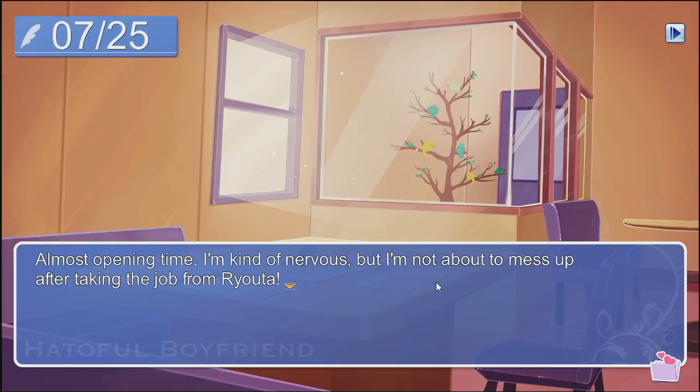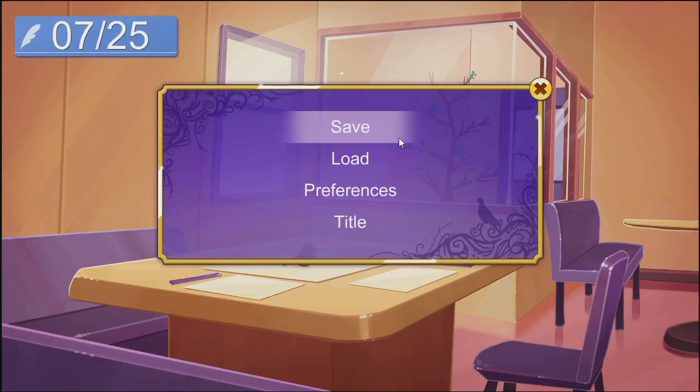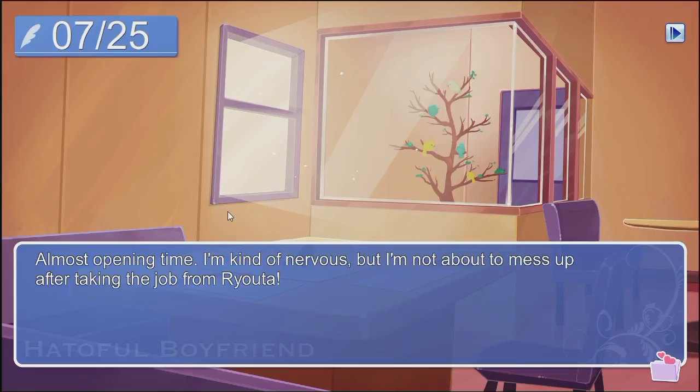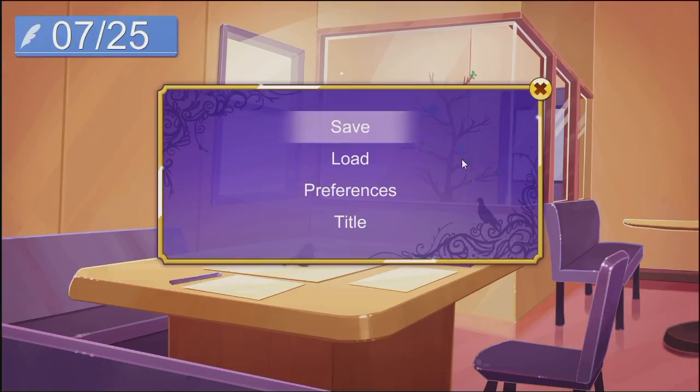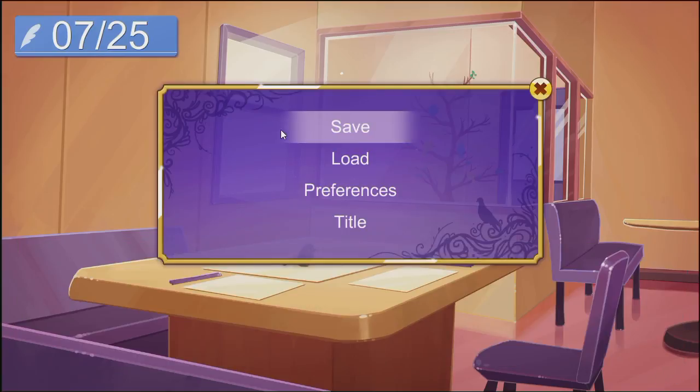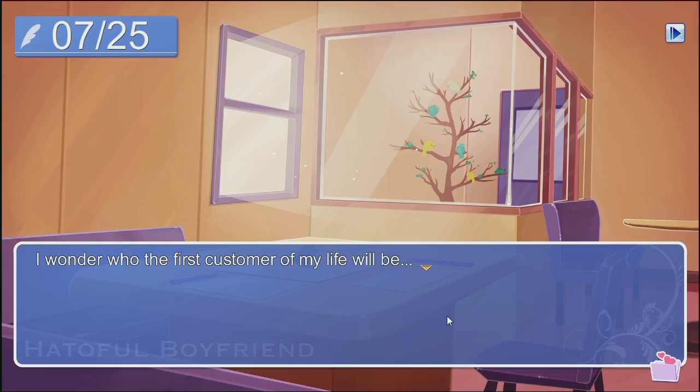Almost opening time. I'm kind of nervous, but I'm not about to mess up after taking the job from Ryota. Alright, okay, hold on. Let's make a new save for that, because I might want to go back here. I might want to go back to my first save. That may be the turning point. I wonder who the first customer of my life will be. And actually, it's already 11:45, so I think that's a good cliffhanger to stop on.